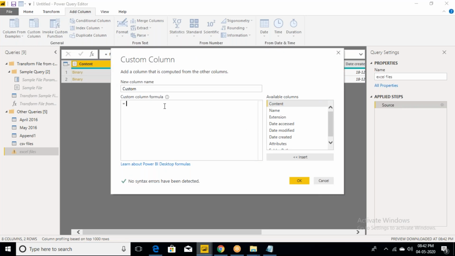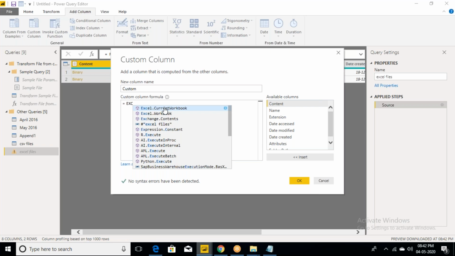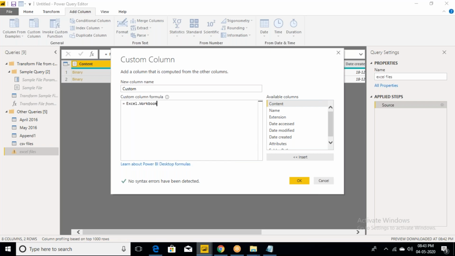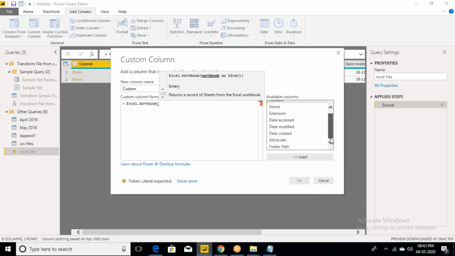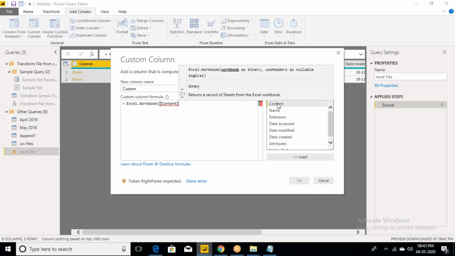I want to extract each workbook from the Excel files. Let me use Excel.Workbook, and let me pass the content as a parameter.